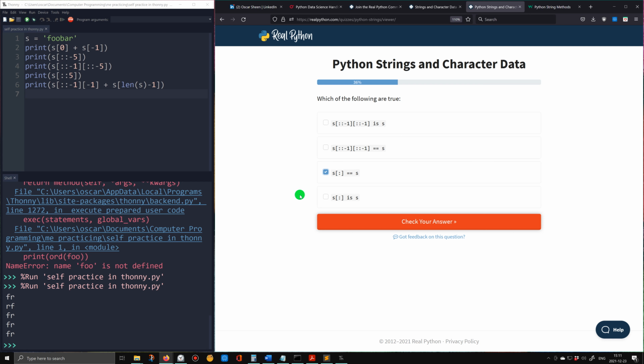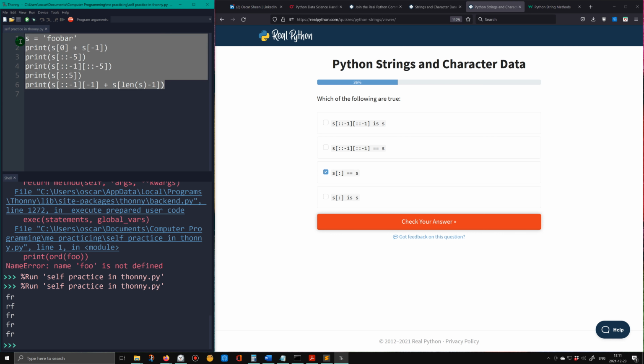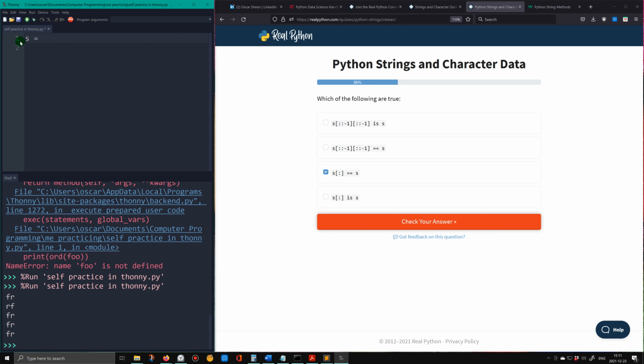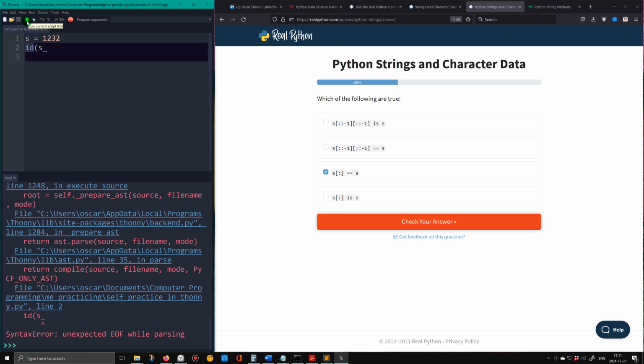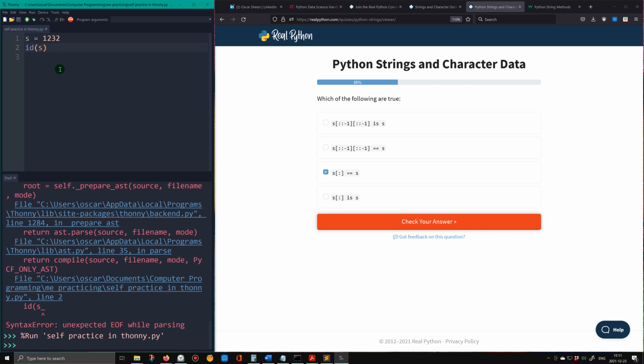I think copies have the same ID. What's the ID of S? What's the ID of this one here? I'm going to print it down here.